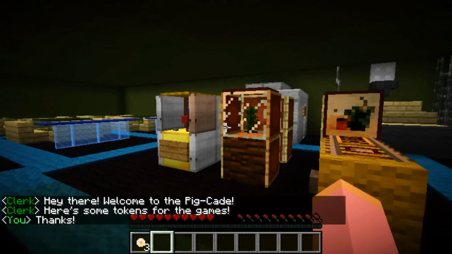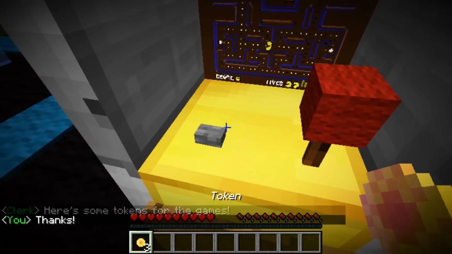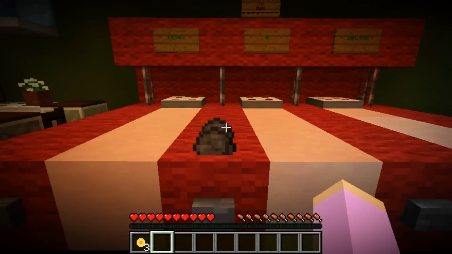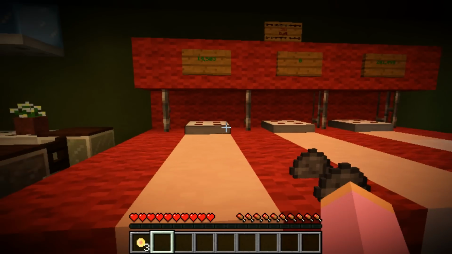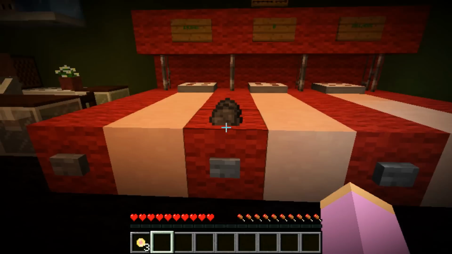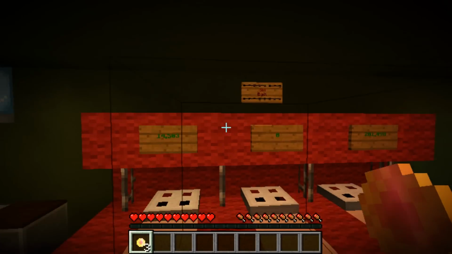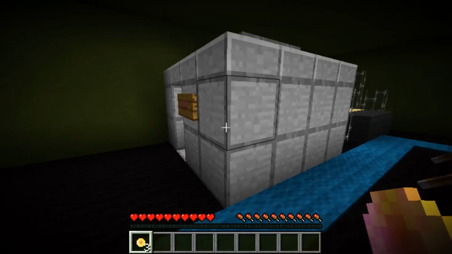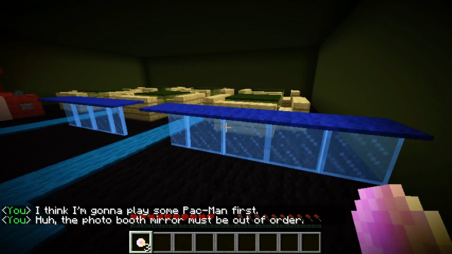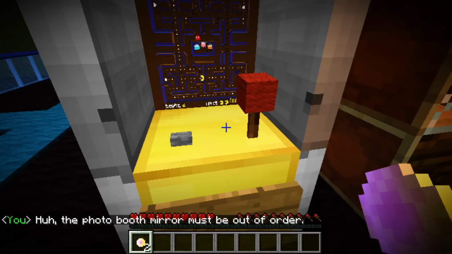Awesome. Thank you. Okay. Let's play some Pac-Man. How do I play? Oh, here we go. What do you have to try and do? I don't understand. Photo booth. I think I'm gonna play some Pac-Man first, but the photo... Okay, some Pac-Man. Okay.